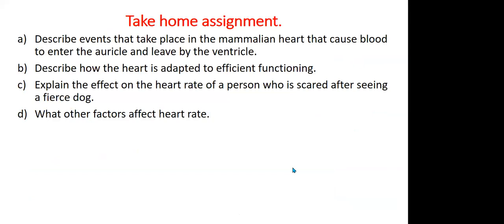When we talk about adaptation, you must describe something and tell us how that description makes a thing function well. So if they are cardiac muscles, what is special about cardiac muscles that is not found in smooth muscles, that's not also found in skeletal muscles? What makes cardiac muscles so special that they must be part of the heart and make the heart function well? Chiberu?